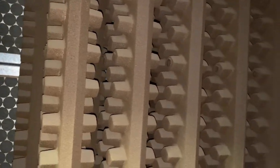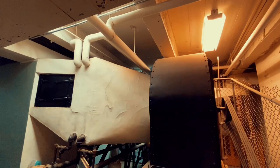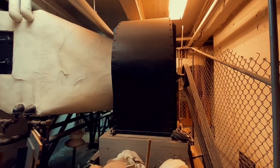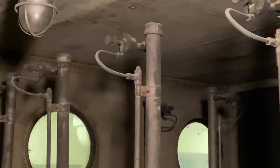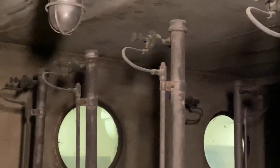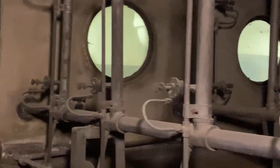Wow. So you see the air, if we talk about warming the air first, that air coming in goes through that giant radiator and is warmed up. And then it's going to be ducted out through the system. Now they can control the humidity. If you pan just to the right, it's going to look like a bunch of pipes sticking up in the air, and they have spray nozzles on them. We can up the winter humidity by putting an aerosol mist of water from the well up into that chamber. And then the air passes through. We can capture the water on the other side through baffles, recirculate that, and then the warmed air will go someplace we're going to visit shortly.